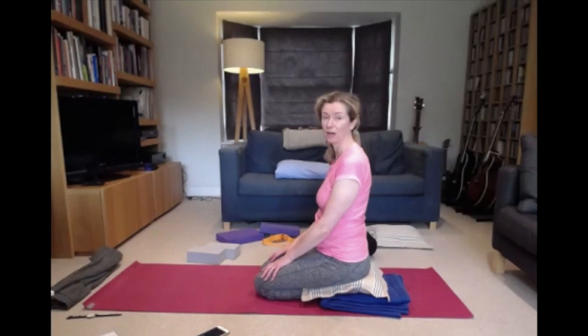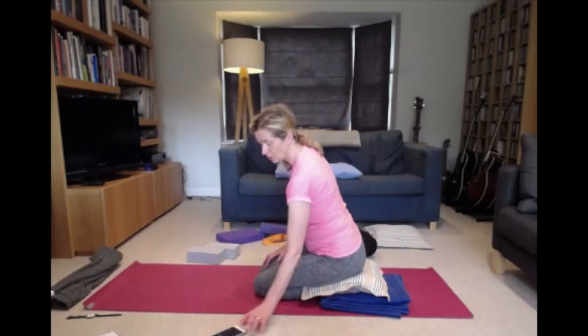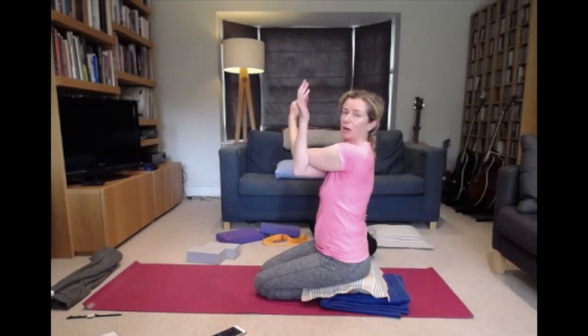We're going to work into eagle arms. So eagle arms is great because it really helps to mobilize the shoulders and gets into these meridians. So I'm going to put my timer on now because it's hard when I have to pose. So we're going to take the left arm over the right and give ourselves a hug. Then we're going to keep the arms crossed.